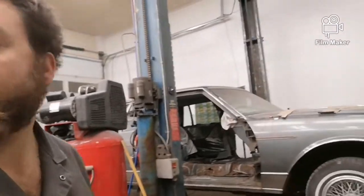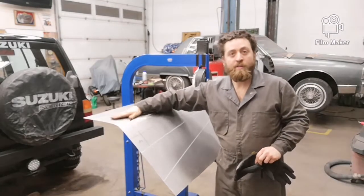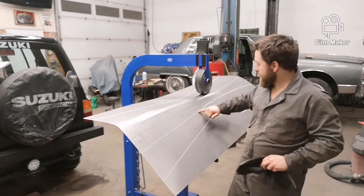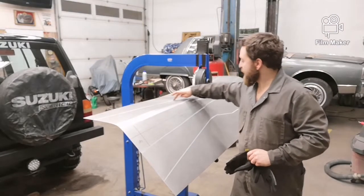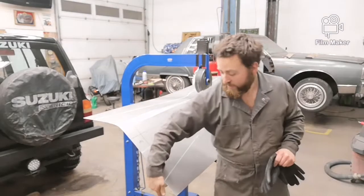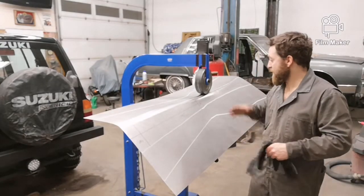I've already marked out that top roll, and I have the other side marked as well, which we're going to start rolling up pretty soon. I marked this side out — this would be easier for me to get my measurements from the edge, but I remarked it on the back side so I have to roll it up after to get it to meet where the floor is supposed to be.